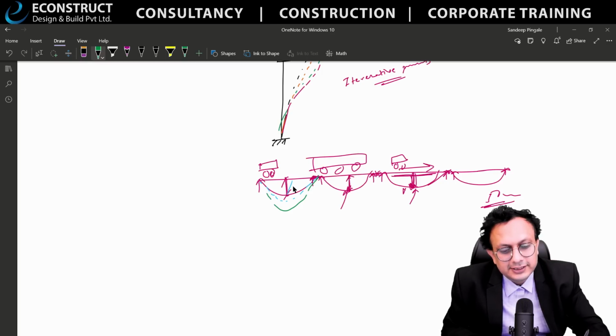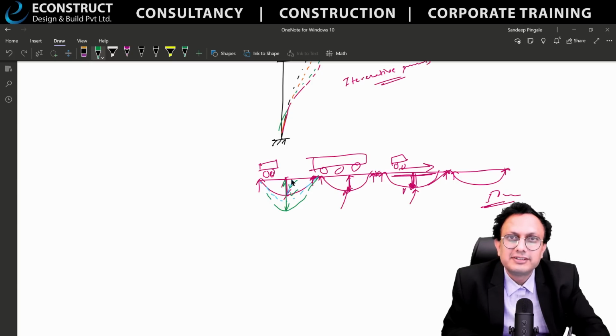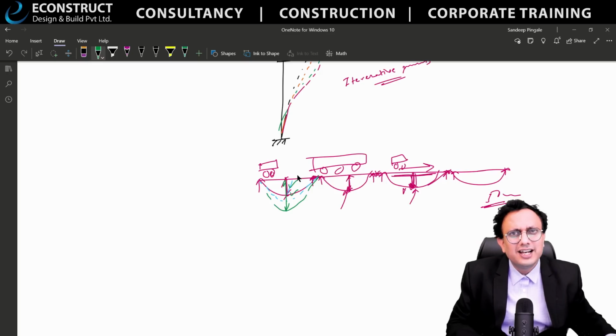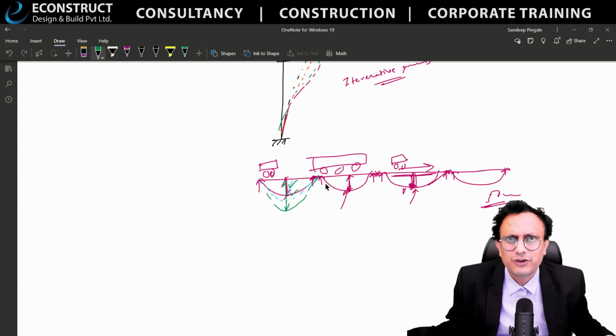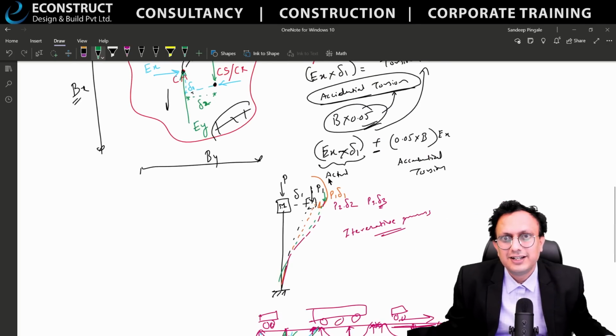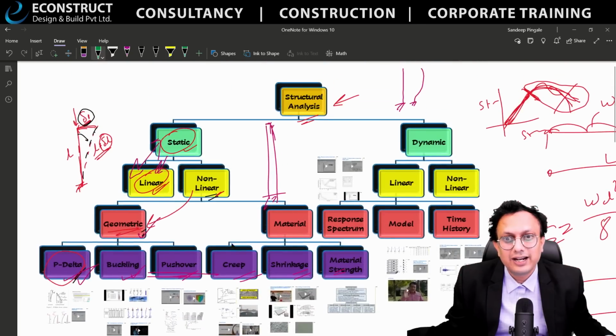This is like a young boy, this is like a mid-age person, and this is the old age person. Creep analysis. I hope you are getting what I'm saying. Right. So is it really happening? Are you designing the bridge for a day or two? No, right? Is it for a year or two? No, right? It is for generations to generations. It is for your father, for you, for your son, as long as it can last. All right. So creep analysis, is it really a real type of analysis?